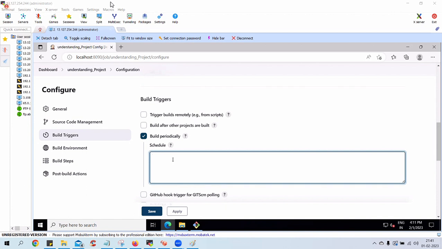Let's say I want the build to happen at 8 o'clock tomorrow. Will you write it like this? Or let's say I want the build to happen today at 10 o'clock. Already it is 9:41 now. Do you think if you write it like this, it will happen?